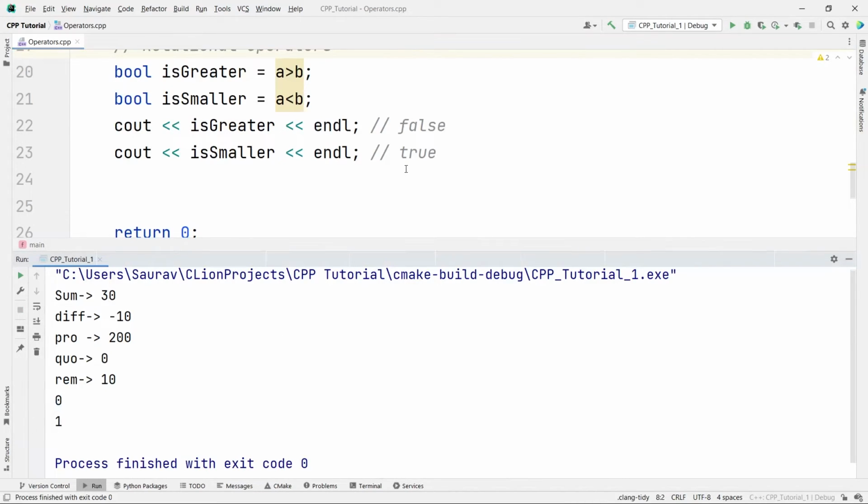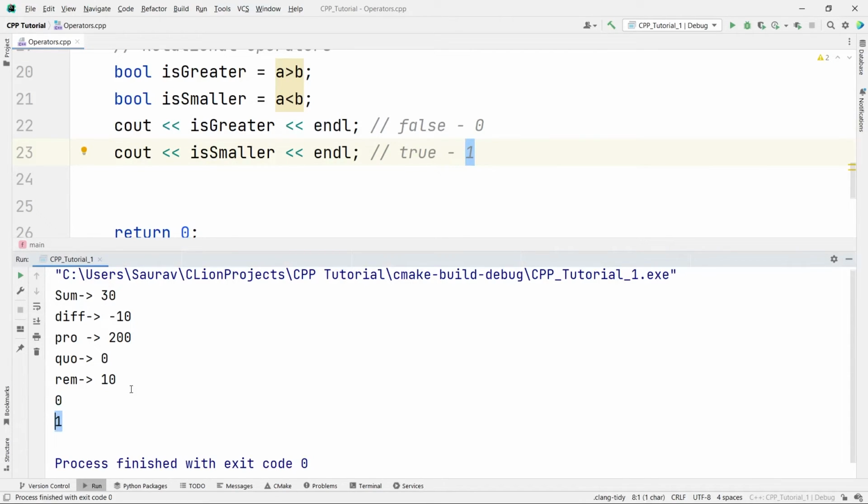In programming, false is treated as 0 and true is treated as 1. Something that is true is denoted by 1 and false by 0 because it is binary, right? That's why we're getting 0 and 1.